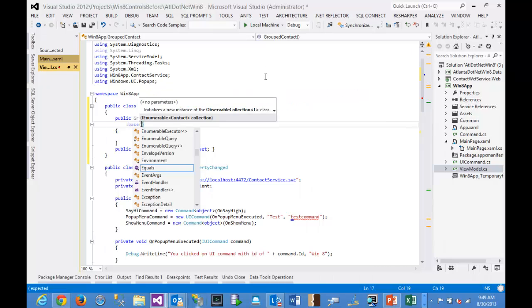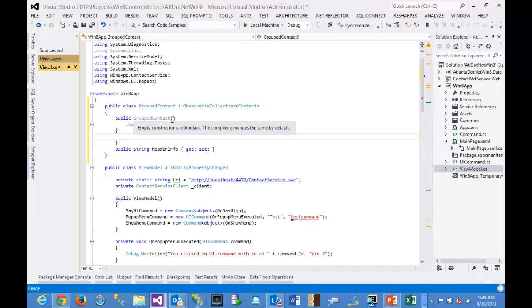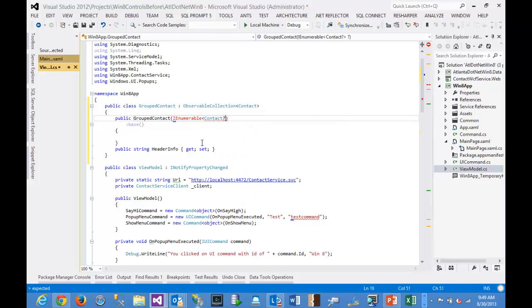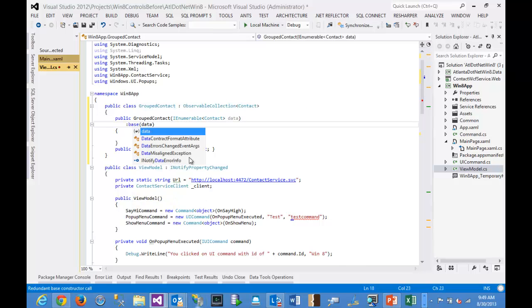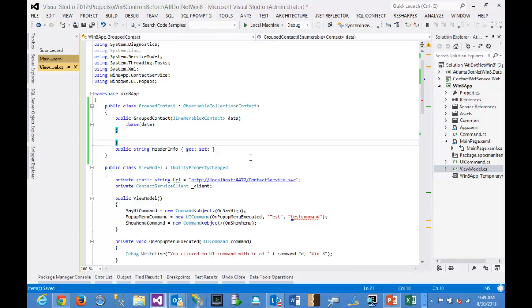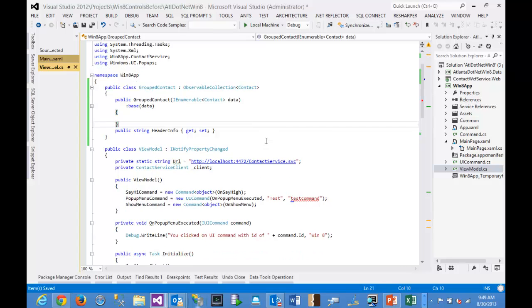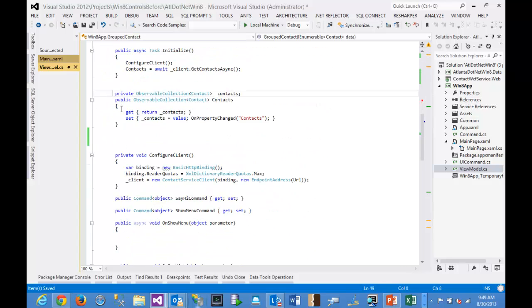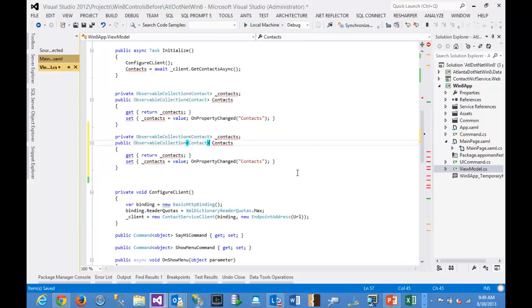And what I'm going to take on the constructor is IEnumerable of contact. I'm just going to call it data. And I'm going to pass this data to the base class. So this is my group data. Now I just need to create it, which is fairly easy. I'm just going to copy the standard contacts, and I'm going to rename them to grouped.